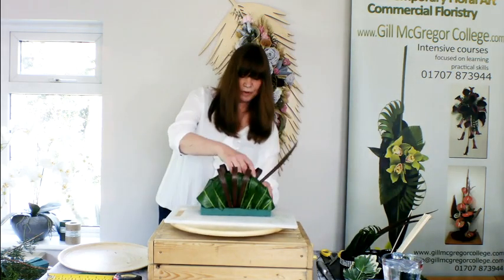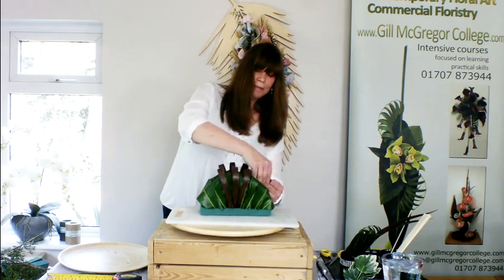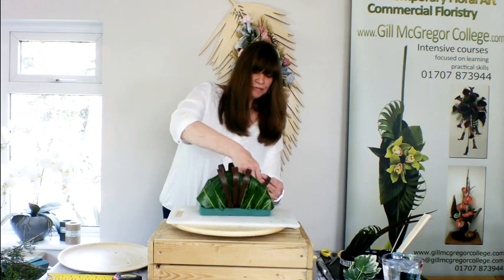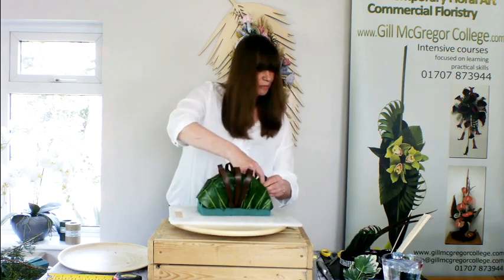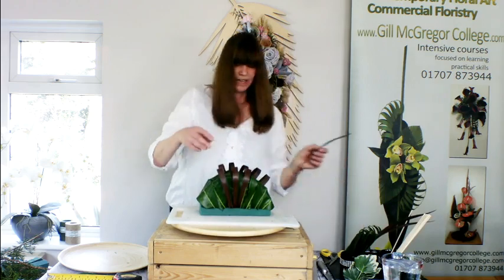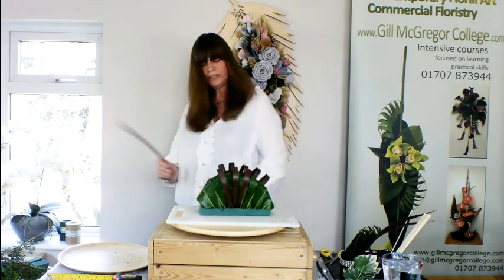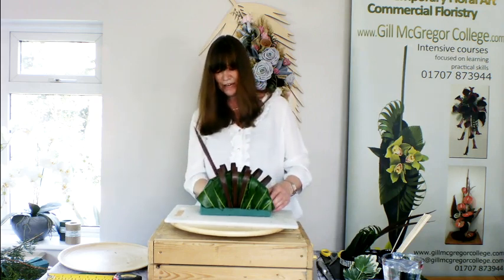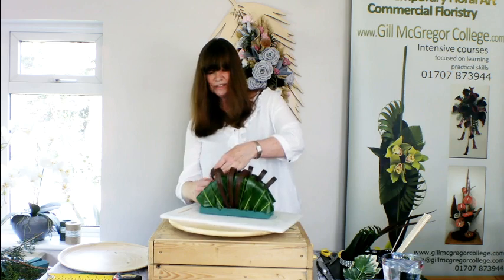Let's just check that we are then having a relatively interesting pattern, and what I really am trying to do is to try to get the spacings to be as even apart as I possibly can. So I just need to cut that little bit of woodiness in. There is a bin down there, by the way. I'm not just throwing it all over the floor.